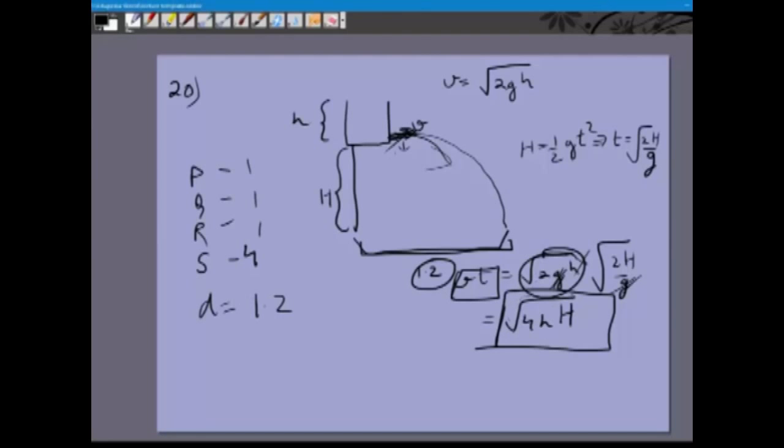As the gravity decreases, the speed decreases, but this distance increases, right? Because the time taken to fall increases. Sorry, the distance remains constant because the speed decrease and the time increase cancel out. So the answer in this case will be 1, 1, 1 and 4, which is option C. This completes the physics portion of the 2014 JEE Advanced Paper 2. Thank you.